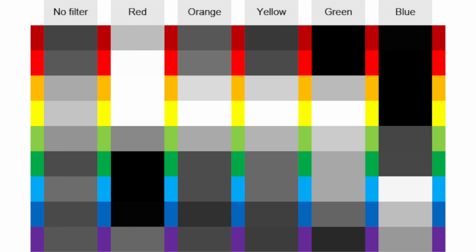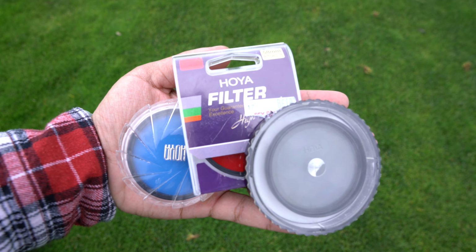This experiment has been something that I've been wanting to do for quite some time now because I've actually never used color filters before today. I bought one for the F3 over here but never finished that roll of film, so I guess if I ever do finish it, I'll see how that went. Even though I've never used color filters before, I did do some research and found this chart. It gives us a good idea of what would happen to certain colors when a certain colored filter is applied. Again, for this experiment, I had a red and a blue filter.